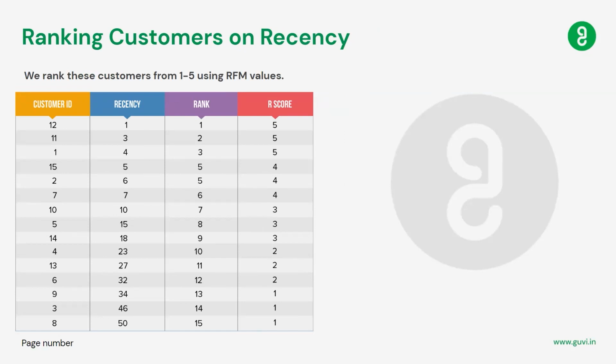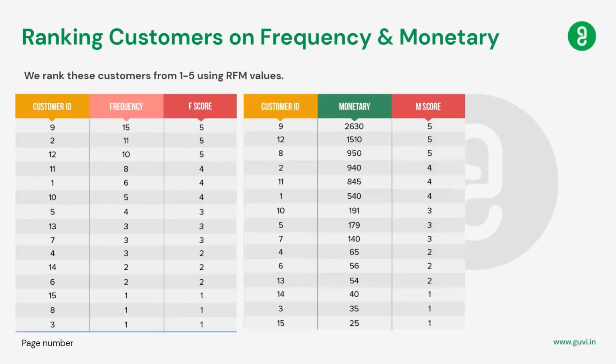So the recency score has been put in that place, and 5 we have given. So for 1 to 5, there are 5 chances. For every 20% of the cohort, we'll give a score. The first 20% of the cohort will get 5, the second 20% will get 4, the third 20% will get 3, the fourth 20% will get 2, and the last 20% will get 1. Based on that, we give the R score.